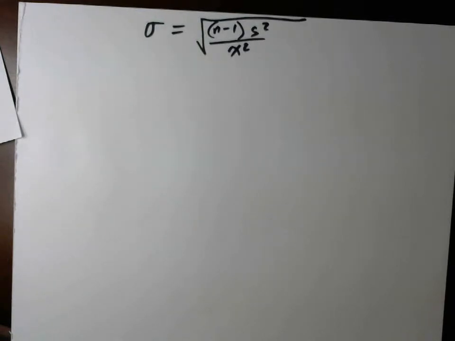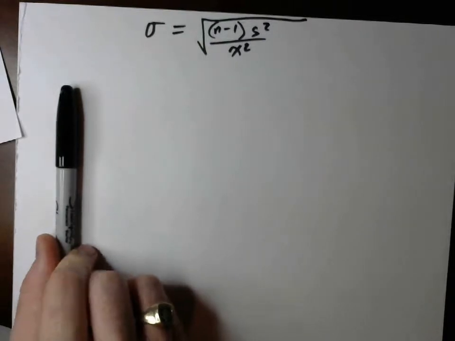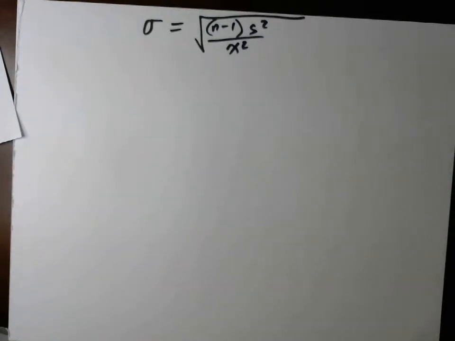It's very similar to a t-distribution because the left side of the column is the degrees of freedom. So we take n minus 1, and that will tell us which row to look at. So that will give us the row. And then the part that's much different that you really need to keep into consideration is the area to the right of the critical value.